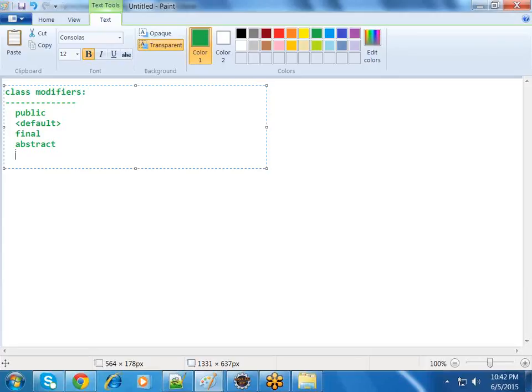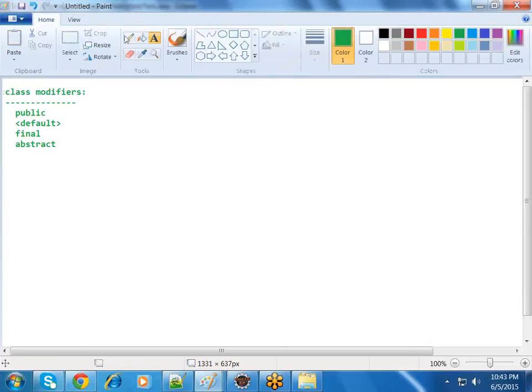And here there is another concept called strictfp. If I'm taking strictfp, then the methods in that class should follow the IEEE standard for floating point numbers. FP means floating point. So if I declare a class with strictfp, the methods in that class should follow the IEEE 754 standard if they are using floating point numbers. Anyhow, in real time we should not use this one. Let's just remember it.